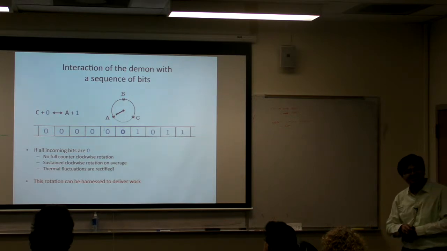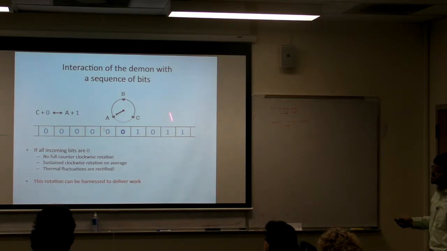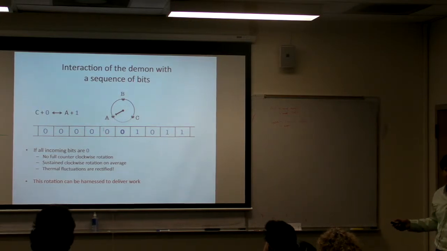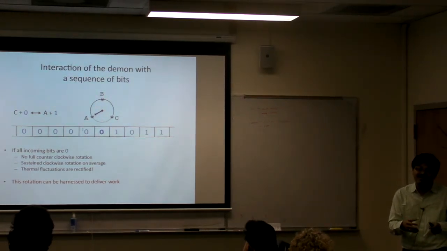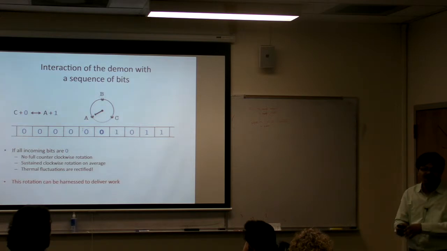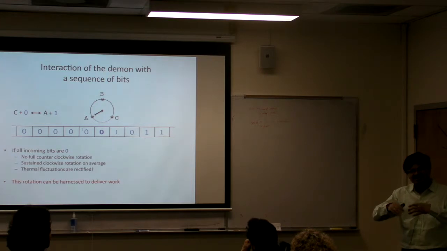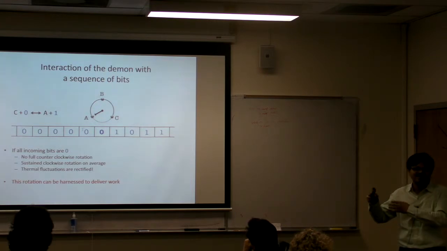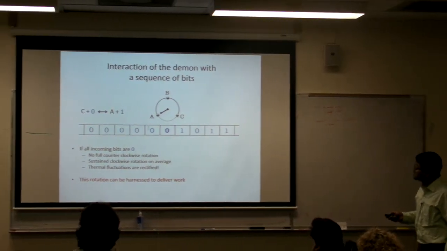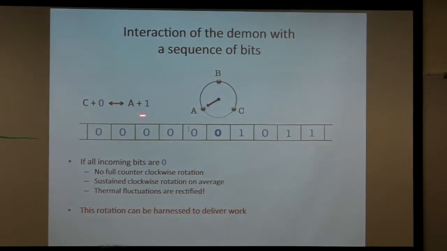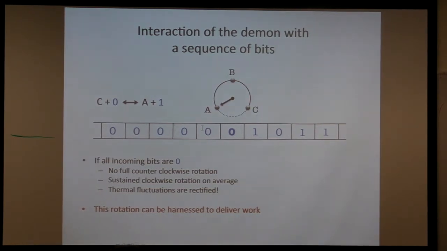Okay. Rectifying thermal... Well, the thermal fluctuations, they do not come from the bits. It's a reservoir in which the whole system is immersed. So it will absorb energy from the reservoir. So it's rectifying the random fluctuations of the reservoir, not the bits. Bits are sort of the intermediate or the means by which it achieves it. I hope it will become clearer as we progress. Okay. So at least hopefully it's intuitively apparent that if all the bits are in 0, on the average the demon will go on rotating clockwise.